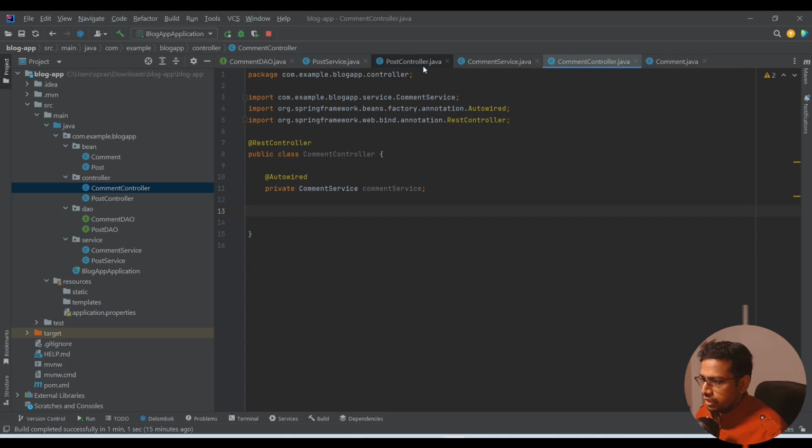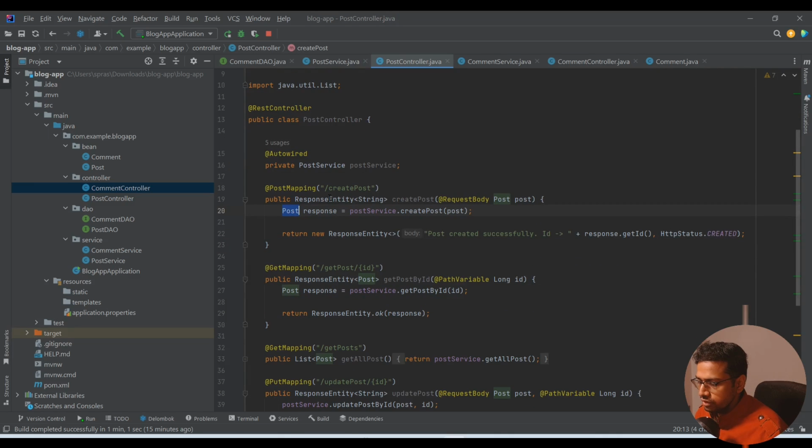Now let's come back to post controller. So here if you see this create post method, we returned a response entity with a string because we wanted to print a proper message, and similarly we are going to do here. So what we need here is, we are going to return this with the post mapping.